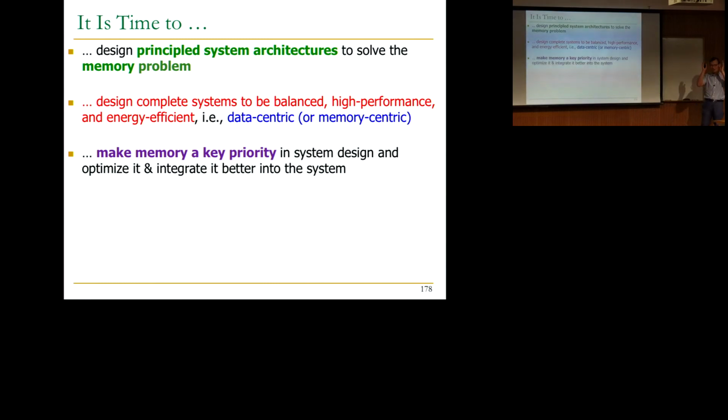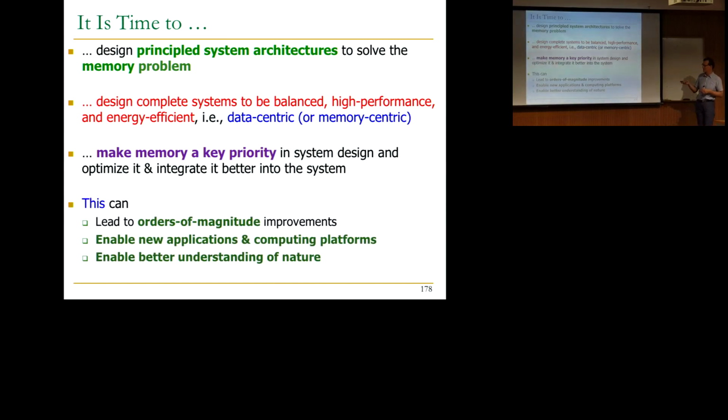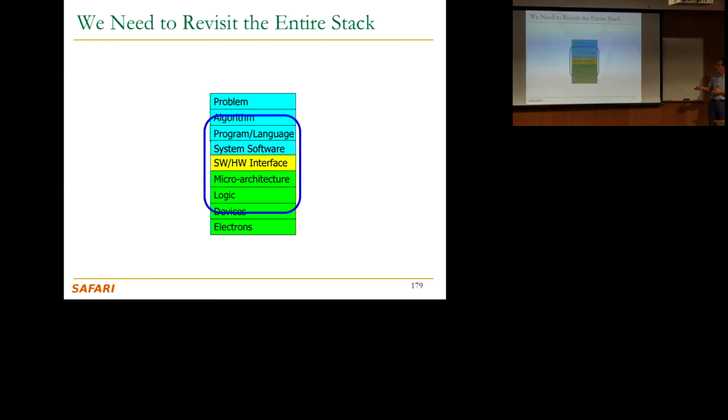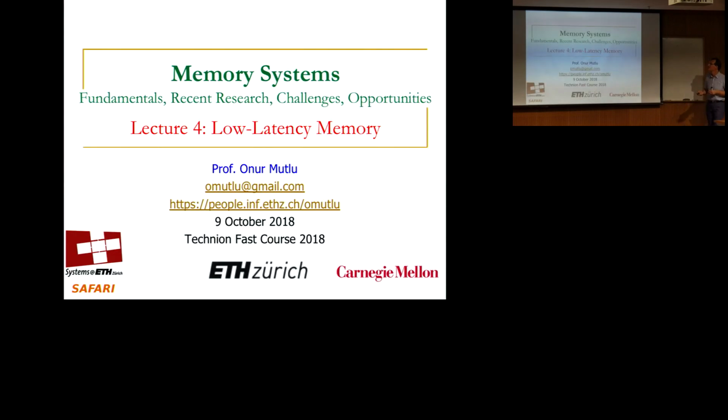So far, from a far-away perspective, memory was not as big of a priority in system design. As a result, as I said just now, we're discovering these things better and better. But it's because it was not a key priority. But if you make it a key priority, maybe we can optimize it and integrate it much better into the system. And this is similar to what we've discussed yesterday. It's going to lead to many improvements that we haven't thought about before. But I think a lot of these require some rethinking. Maybe some of the things that I discussed today don't require a lot of rethinking of the algorithms, of course. Okay, so that's the end of low latency.